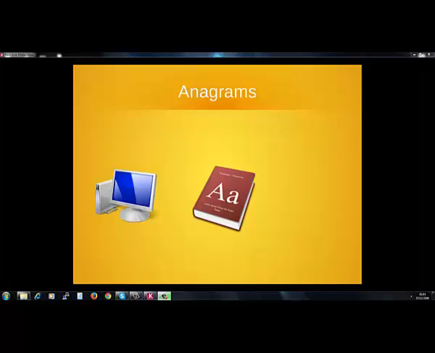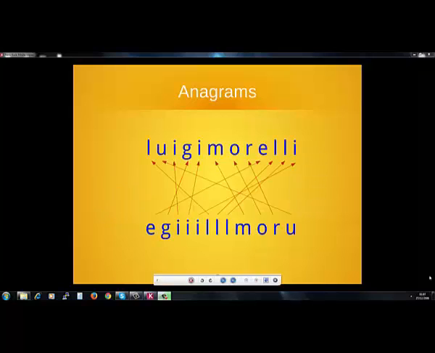What do we need to start searching for anagrams on our faithful PC? The basic idea of a dictionary of anagrams is very simple but brilliant, representing a classical Egg of Columbus of its kind. It uses what Bentley called the signature of a word. A signature of a word is no more than the set of its letters ordered alphabetically, something like a fundamental or canonical anagram. This way, the signature of Luigi Morelli would be EGIIILLM.